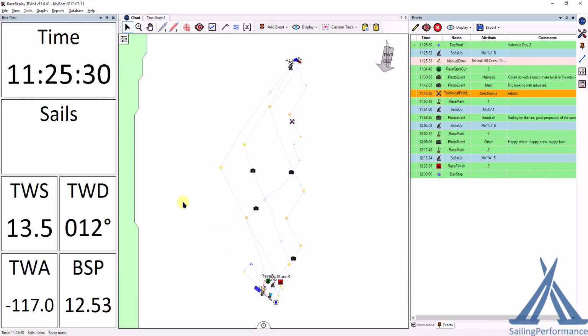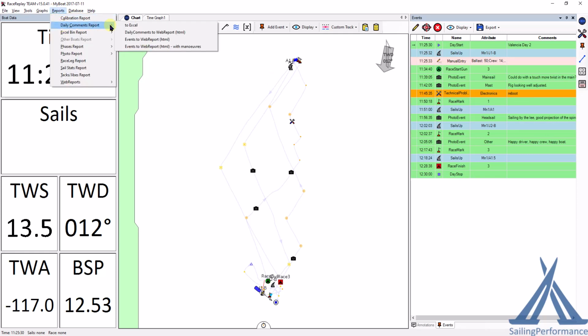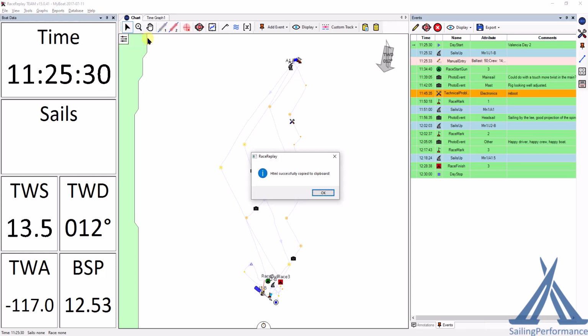And possibly we also want to have just a list of events. It's always nice for the users to be able to review timestamps and all the events that were pinged. Once again, this used to be in the Excel report. You still have access to that, but we have an even faster way of getting the events to web report. You can even include tags and jibes if you wanted. Let's just go for the simple one right now. Let's copy to the clipboard.